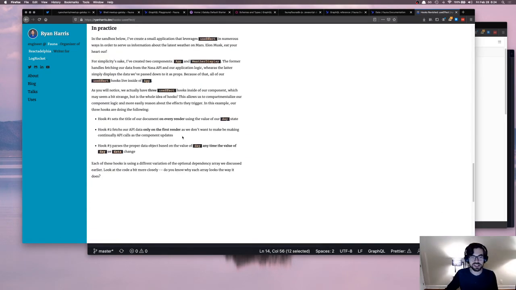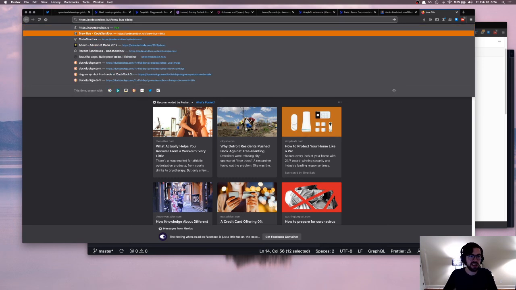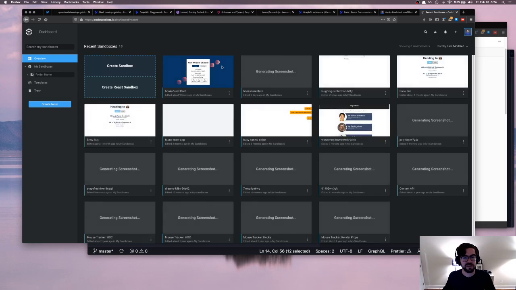Enjoy. It should be fun. There's a little embed here that's being blocked by one of my privacy extensions, but I have a nice little CodeSandbox too. That should be fun. Let's see. I'll bring it up right now. It was fun to build, so I'll share it with you.